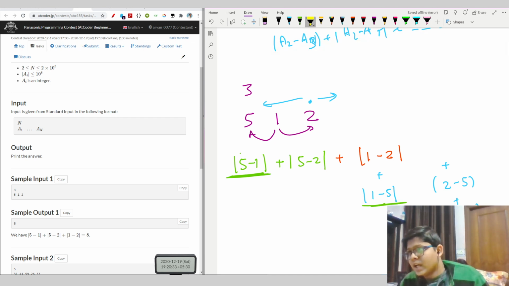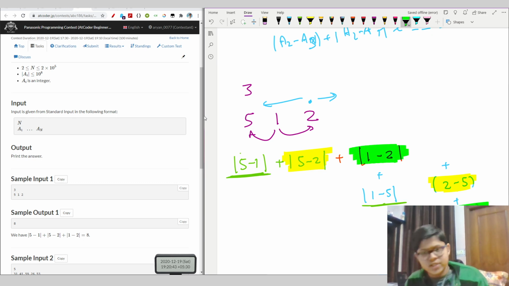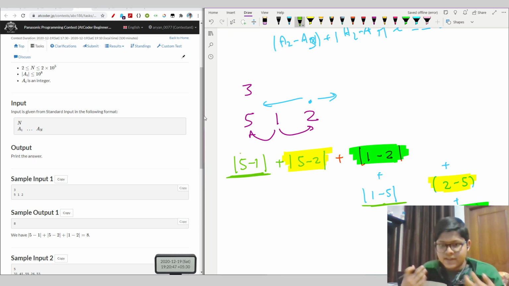You can also see that 5 minus 2 and this number are also the same. And 1 minus 2 and this number are also the same. Firstly it was said that I only need to do the mod from the starting one to the next elements after it.